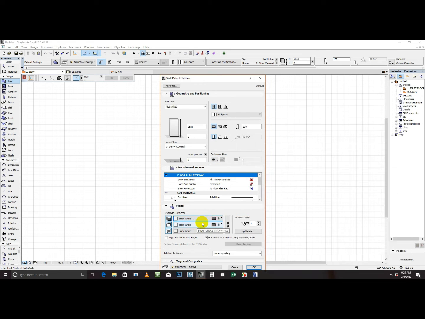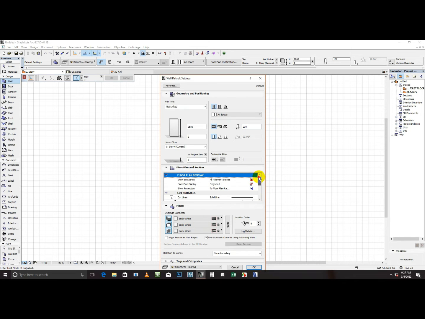Okay, so 200 millimeters, that is, sorry, 200 millimeter thick wall. For now, we are not going to touch on this part.